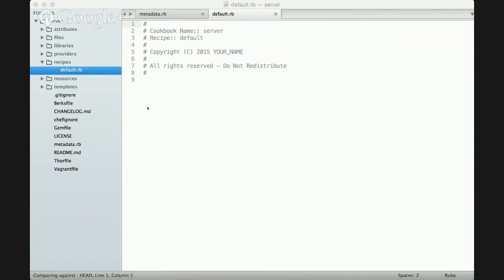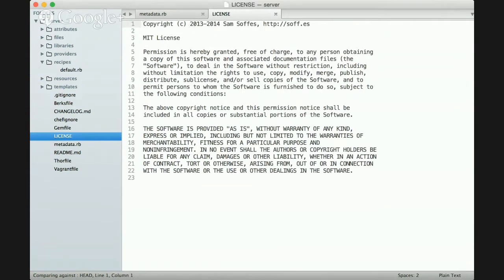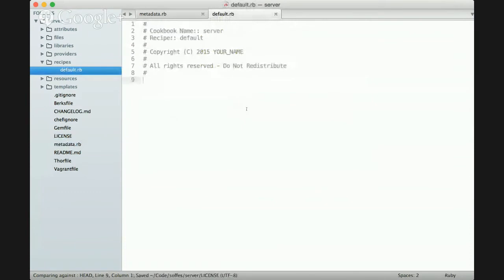Let's see, how do I start? There's a billion concepts you need to know. Everything we type in there, instead of being like a script, is going to be a resource, a Chef resource. There's documentation for all the different resources. One of those resources is called user. So we can type user, space, quote, and then the user you want. Maybe this is Sam or admin or something like that.